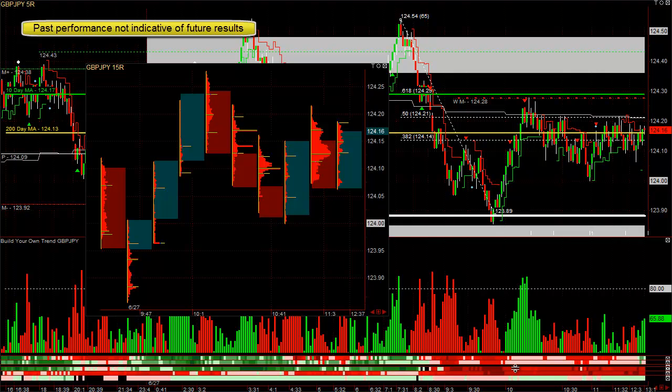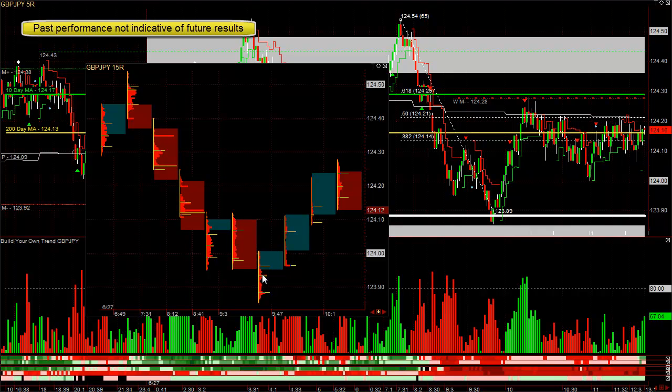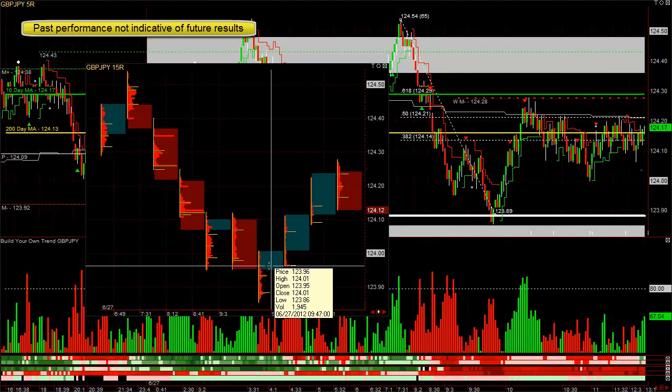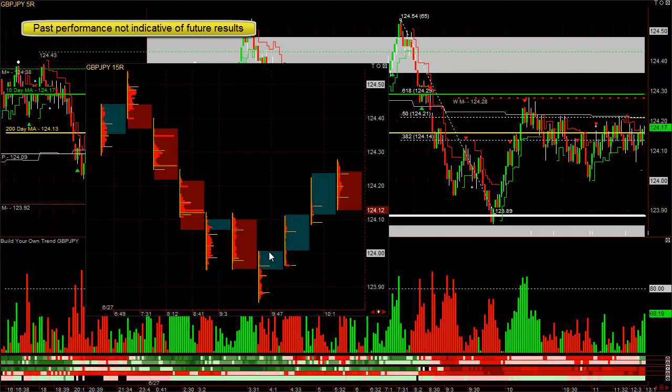When this is coming down here around the lows, notice the value area. If you think that this is going to find support here and go up, you can buy the breakout of the value area right here at 123.96 versus the high at 124.01. That gets you in there 5 pips earlier. The value area center, point of control, is right here. You can have a stop right here using much bigger 15 pip bars, and have intelligent based stops.